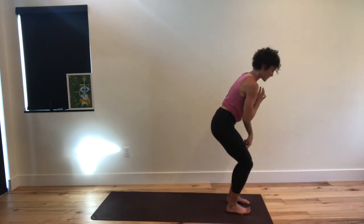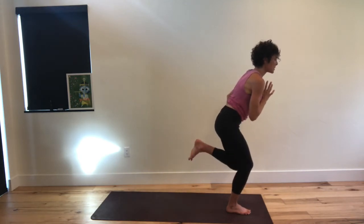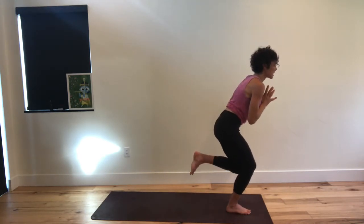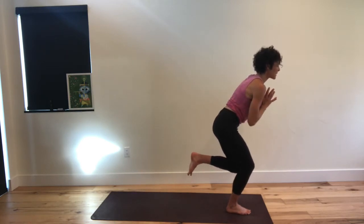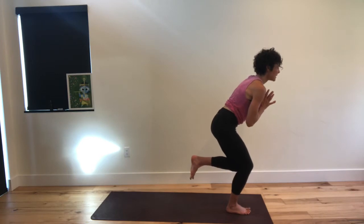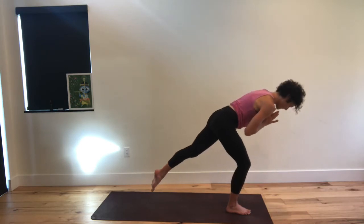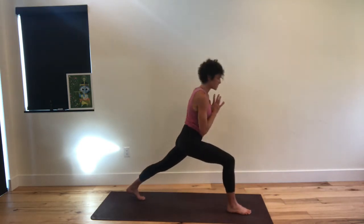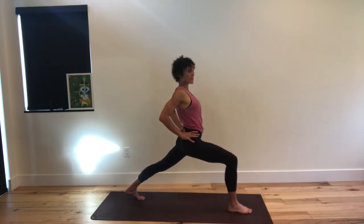Weight goes into your right foot. Lift your left foot off of the mat and bring your heel up towards your butt, engaging your hamstring muscle and bending your right knee. One-legged squat here. Keep your right knee bent. Step your left foot to the very back of the mat and land in a lunge. Hands can be on your hips.